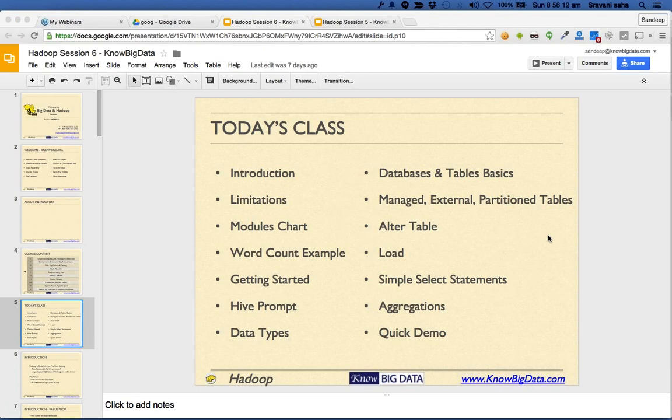Should we start with Hive? You have no questions? Or am I disconnected?